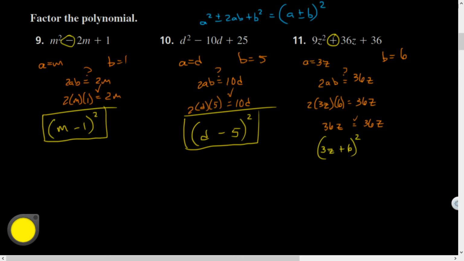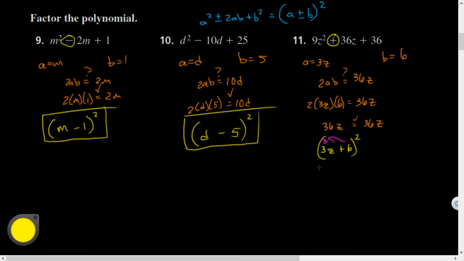Now what's interesting is this said factor, and this is actually not fully factored. Turns out I could factor something out. That is part of the culture of mathematics: when it says factor, it wants us to factor all the way. Kind of like if I said simplify the fraction, we need to simplify the fraction completely. Between 3 and 6, I could factor out a 3. And this is weird because it's inside of a square, but I'll show you.